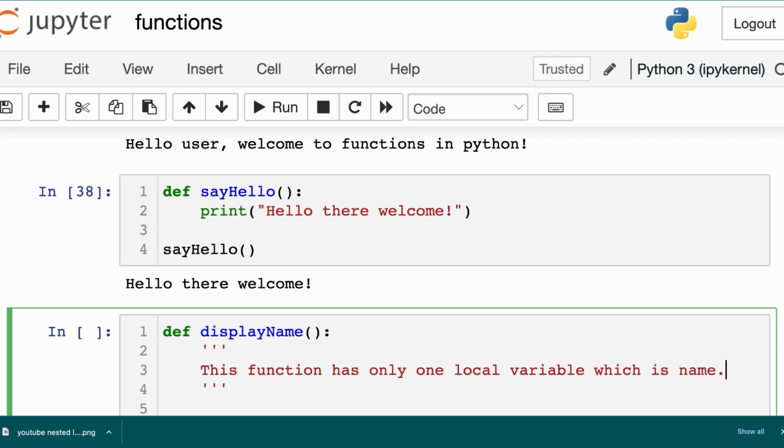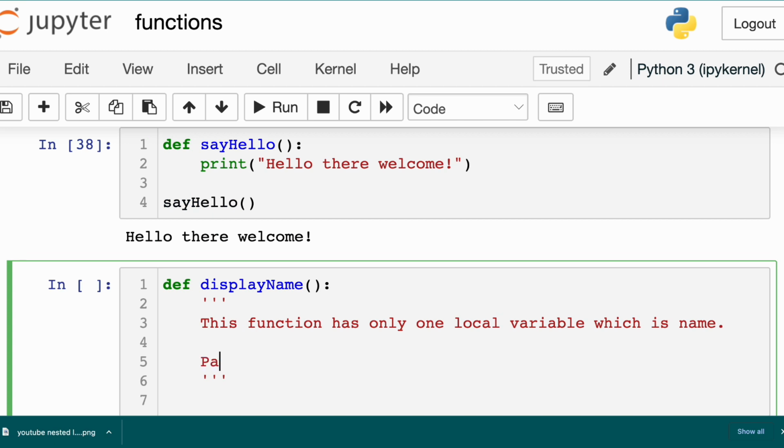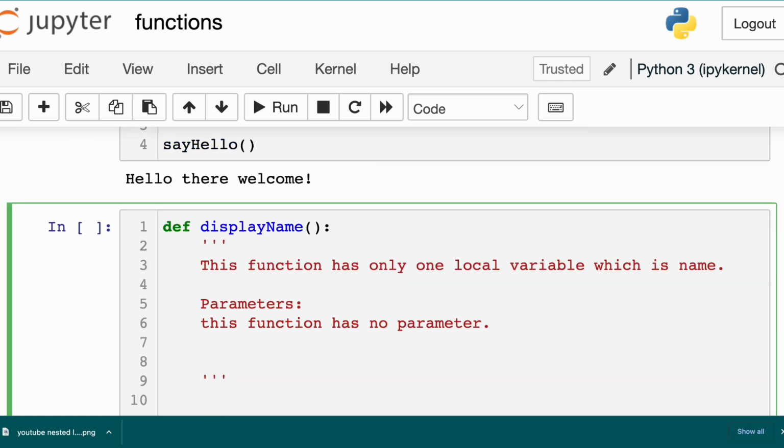And the parameters that this function has, it doesn't have any parameters. This function has no parameter. And the return value, we are just going to look at all these things. So this function returns nothing. That is what I'm going to say, returns nothing.